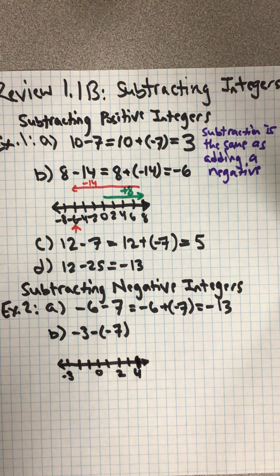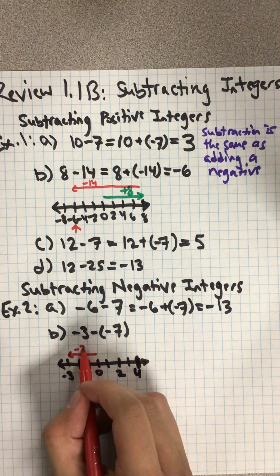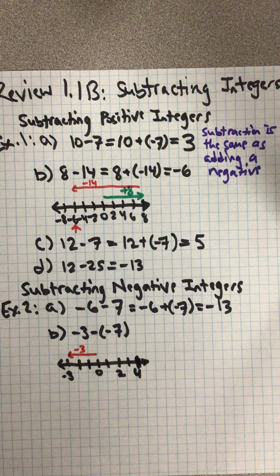And we're going to do some moves. So the first move we're going to do is with our negative 3. So our negative 3 starts from 0, moves 3 units to the left, and we're down here at negative 3. Okay, great. That part should be something that you shouldn't have any problem with. It's like we did up here with the minus 14 and the plus 8. We just did one simple move.